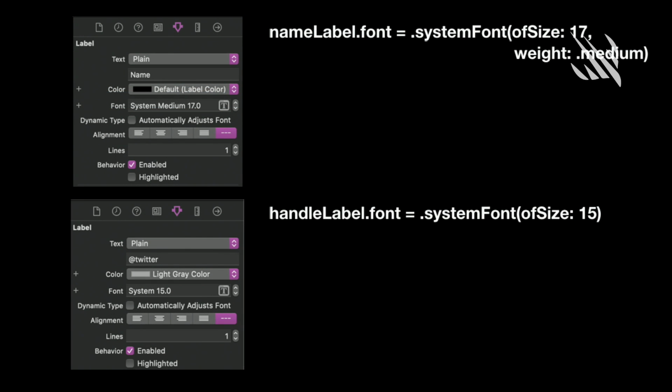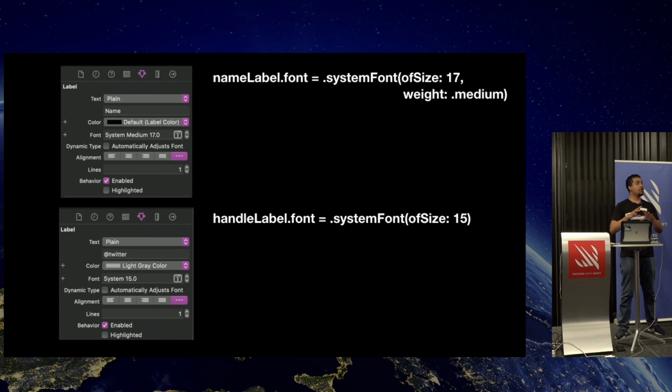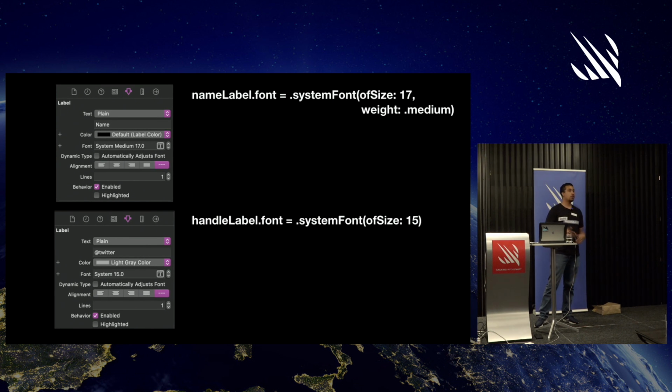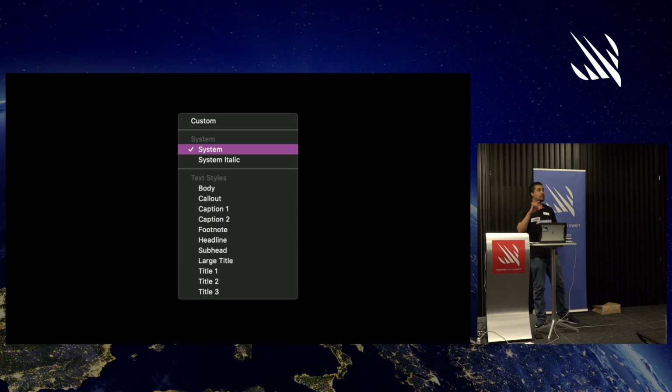What we need to do is we need to do a couple of things. Well, only 2 things really per element. And whether you're doing it in, once again, Interface Builder or in code, your project would essentially look something like this. You would have either the font set in Interface Builder, or you're setting it right there in code, right? And we need to essentially change this, go to the font, and choose a different text style.